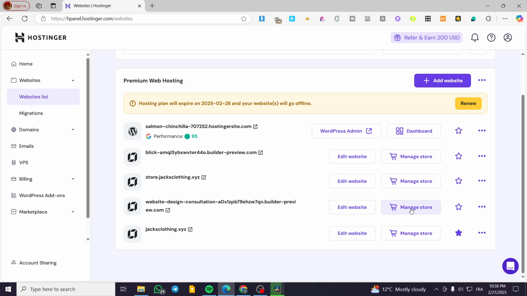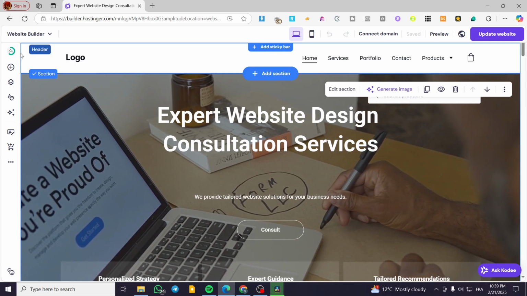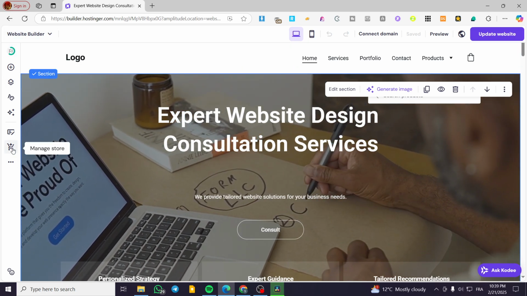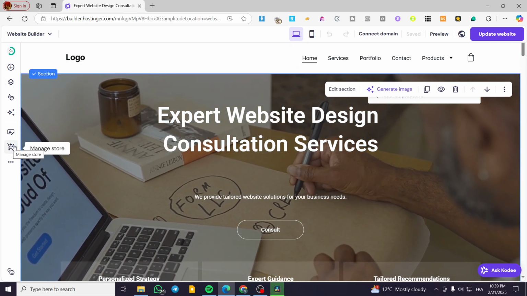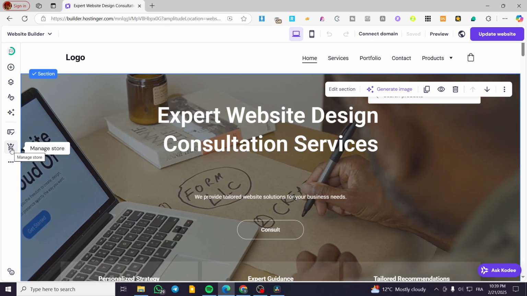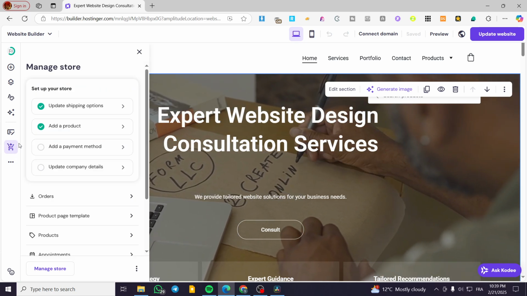We're going to make sure that we have at least a store on it. If you are going to have a dashboard, as you can see, button instead of manage store, you're going to click on edit website. And from here, you're going to add a store. How you can add a store, I'm going to let you see in a few seconds. So here we have the website loaded. We're going to head over the left side of the screen. We're going to see this, as you can see, cart with the plus button, which is going to be tagged manage store in this specific time. But before adding a store, you're going to see add store instead.